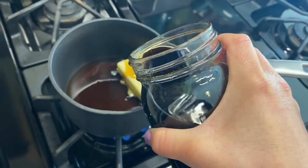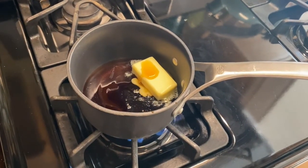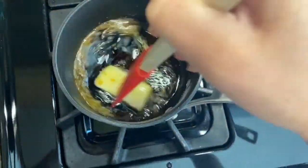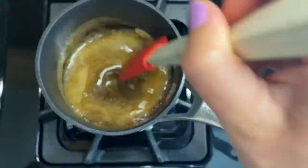And last but not least, add a splash of vanilla. It's about a teaspoon. You could do a little bit more or a little bit less, up to you. And then just go ahead and get these melted together and combined and bring it to a simmer.